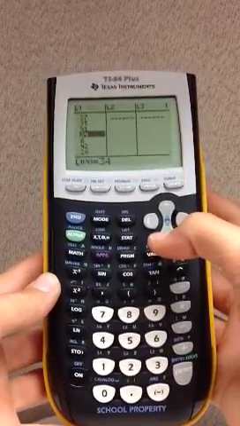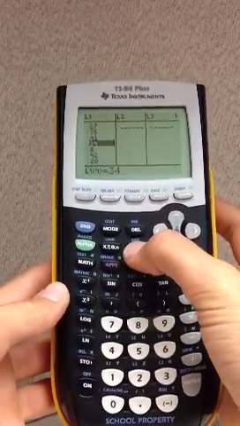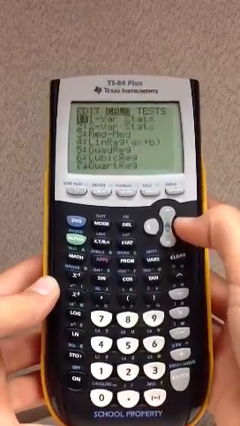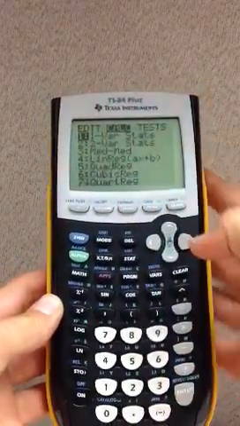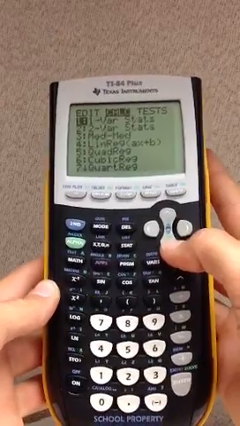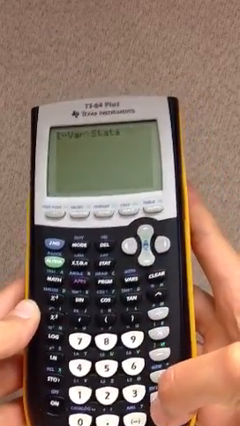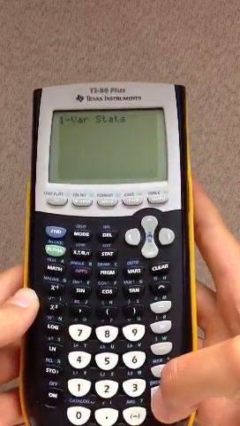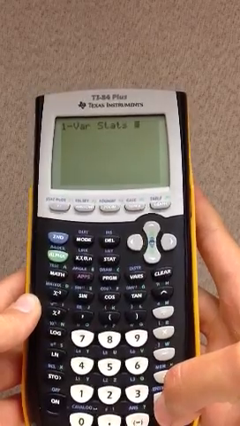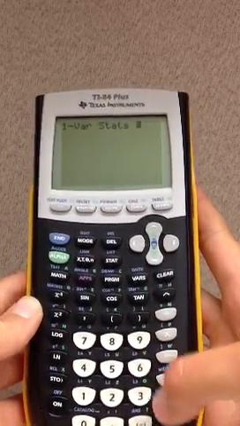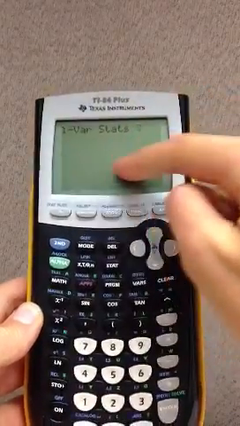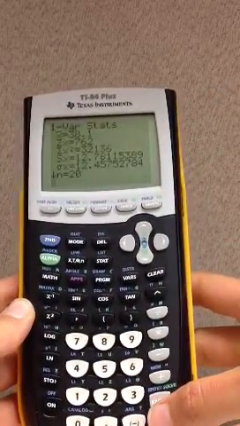Then we want to get the 5-number summary. So I'm going to click on Stat, go over once to Calculate, and the first thing I want to find is the statistics about this one list of data. So one variable statistics. Press Enter. It will appear on your screen, and you press Enter again. If you have a TI-84 calculator, it might also ask you to go down to the word Calculate, and you can go down to that, push Enter.